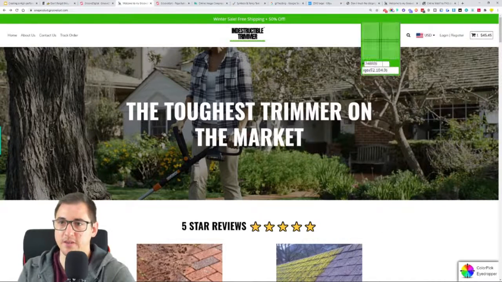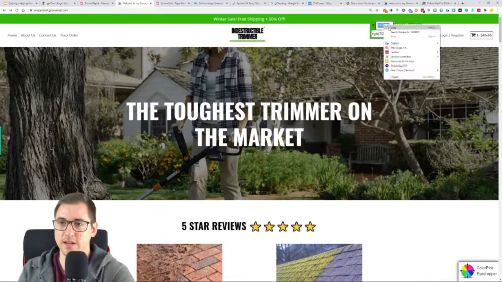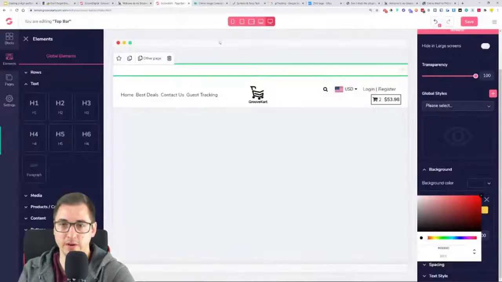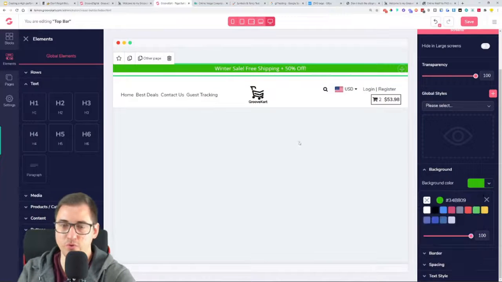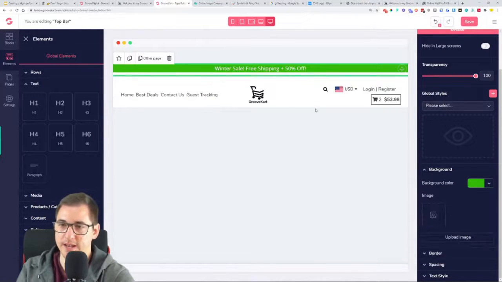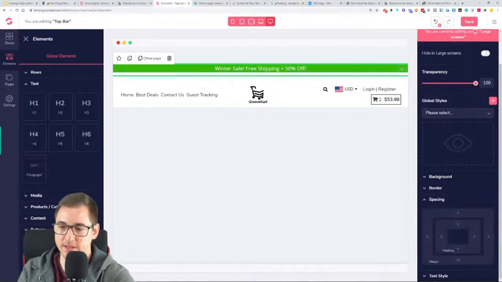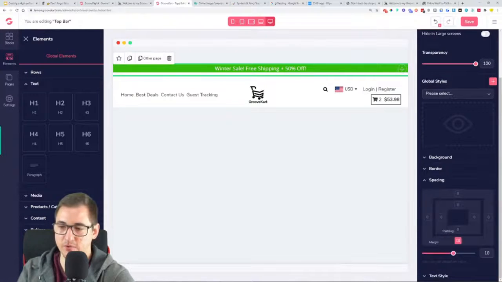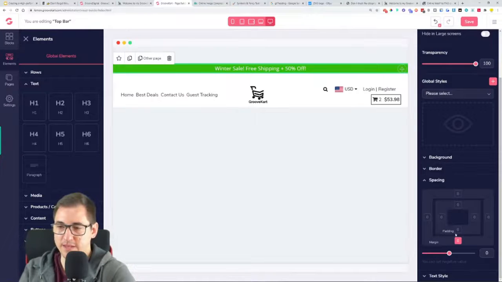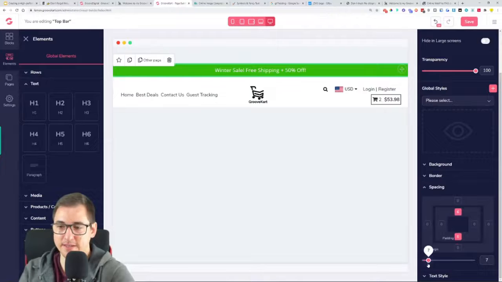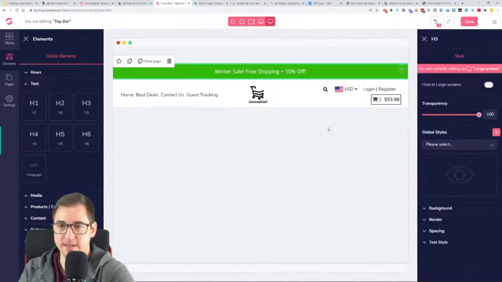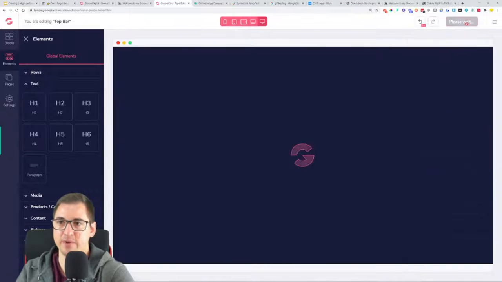You can see, you click it, you hover over it, click on the color you want, you copy it over, and then paste it into the GrooveKart builder. Now, when we did this, we can see that there is a bit of space between. So let's just go into the spacing, remove the spacing, and then add on padding. The padding is the inside spacing in here. So I'll just add on 10 for inside spacing and click the save button.